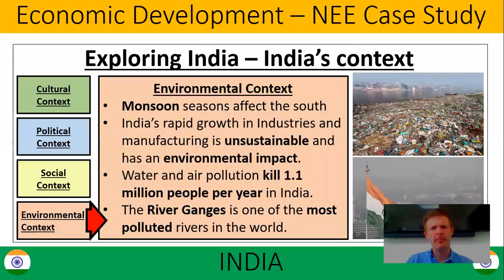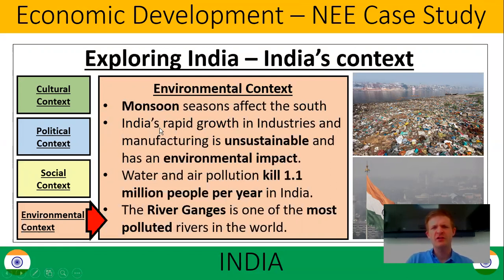Moving on to our last one — environmental context. They have the same four seasons as we do: spring, summer, autumn, winter. But they have two added seasons, giving them six in total. Those other two are monsoon seasons, which mainly affect the south on the coast — it's a season where it is very, very rainy due to humid air from the sea blowing onto the land, producing these two seasons of monsoon where it absolutely buckets down with rain. India's industries are growing rapidly, but as that happens at a fast rate it's very unsustainable — these factories are growing but they haven't got the infrastructure to take away the sewage or the pollution, so this is getting polluted into the atmosphere and into the rivers, having a big negative environmental impact because these industries are growing unsustainably.